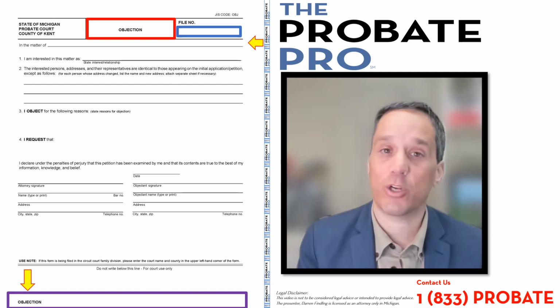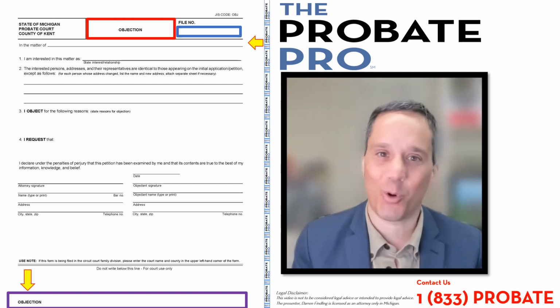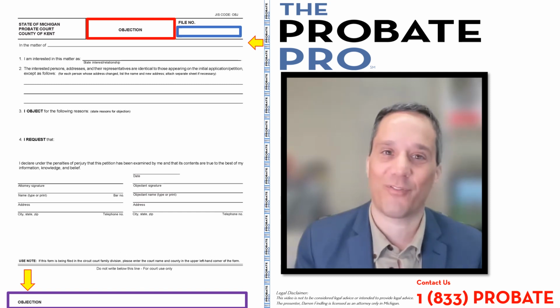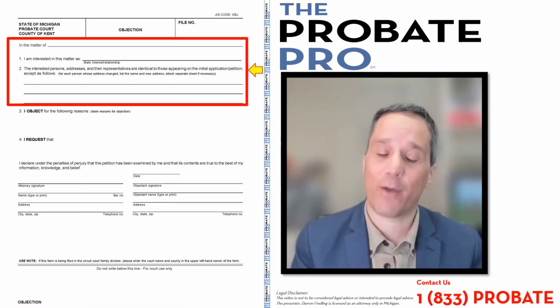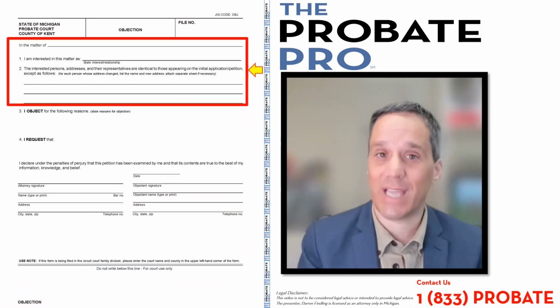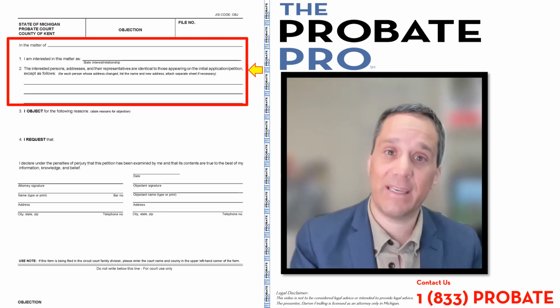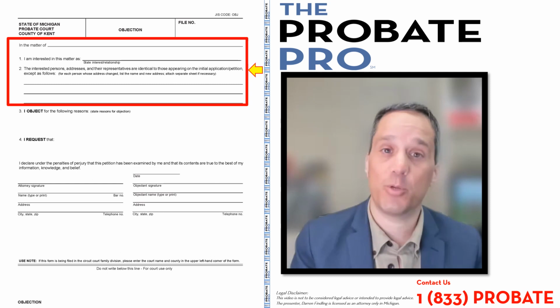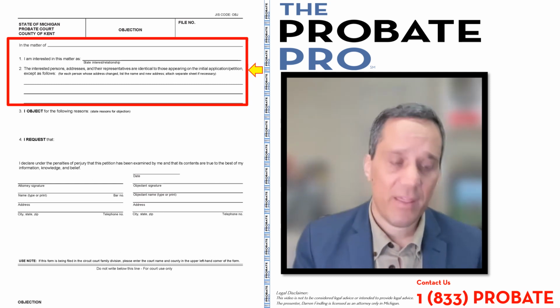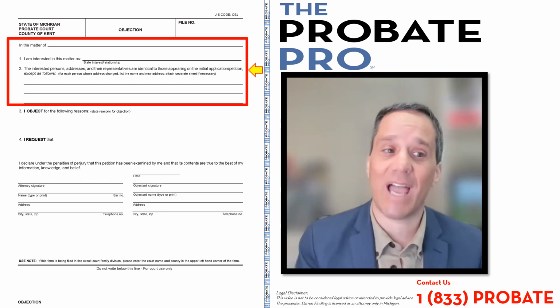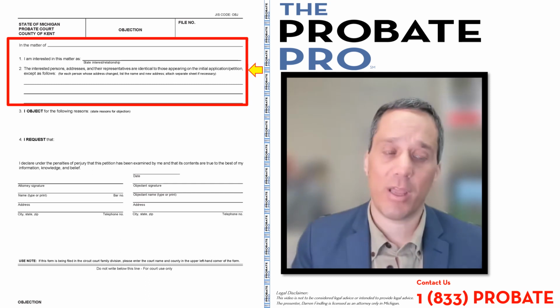In the top left corner, you'll see that it is a Kent County probate court specific form. So we're really suggesting you don't use this in other courts because it may not be accepted for filing. In the top right corner would be the case number or file number. And then, of course, in the matter of is the estate of. So, for example, the estate of John Doe, or if somebody has died, or a guardianship or conservatorship, you'd put that person's name there.